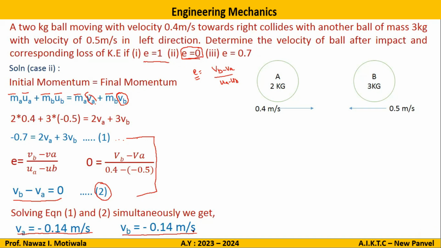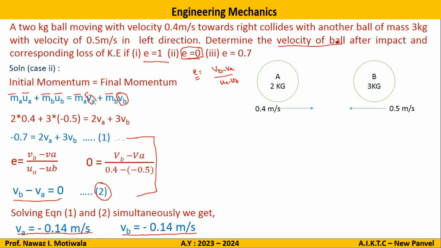Again recall, while studying the types of collision of bodies, we saw that when the body is perfectly plastic, the momentum is conserved, and both the balls move together as one unit. So as they are moving together as one unit, you can observe here also that the velocities of both the balls are the same after the impact. So with this we have completed the first part, finding the velocity of the ball.